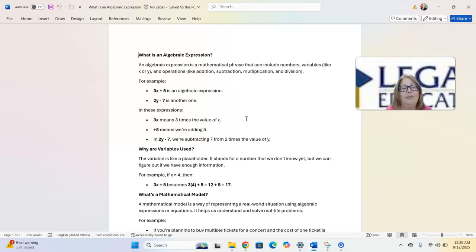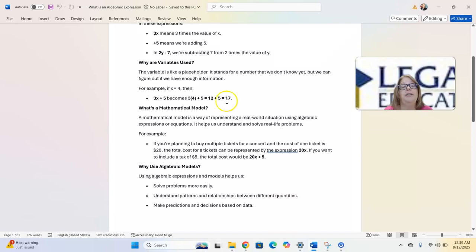But why are we using letters? So here you can see, and again, I'm not going to read verbatim to you, that essentially variables are placeholders because we don't know a number. So a lot of times we are solving. When you look at the instructions, you're going to see, what is it asking me to solve for? Because sometimes you might have multiple variables, and so if you have x's and y's or z's and a's or t's, you may not be solving for all the letters. You may just be solving for one of them. So again, pay attention to those instructions.